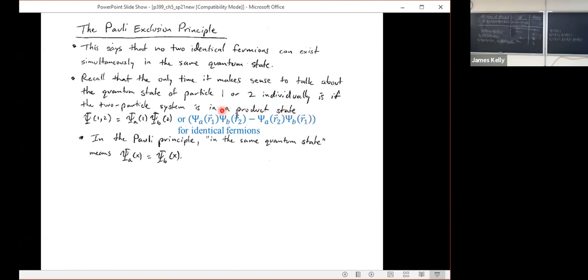What I'm saying is they have to be in this kind of state. What's the problem with psi A of x being exactly equal to psi B of x for identical fermions? Yeah, it's anti-symmetric. So when I form that combination in blue, I'm going to get 0. Now, normally, if we get something non-zero, we just renormalize it after we anti-symmetrize. But here, when we anti-symmetrize, we get 0, and there's no way to normalize it, and that's not an allowable state if you have the 0 function as a function of x1 and x2 or r1 and r2. So the proof is really simple. If they're in exactly the same state, this combination is 0, and that's the required combination for identical fermions, and therefore they can't be in the same state.